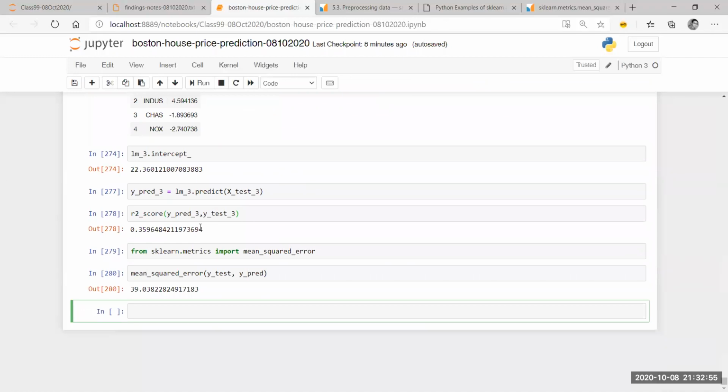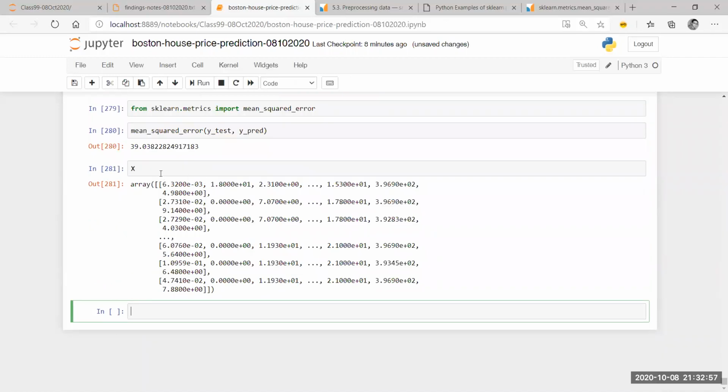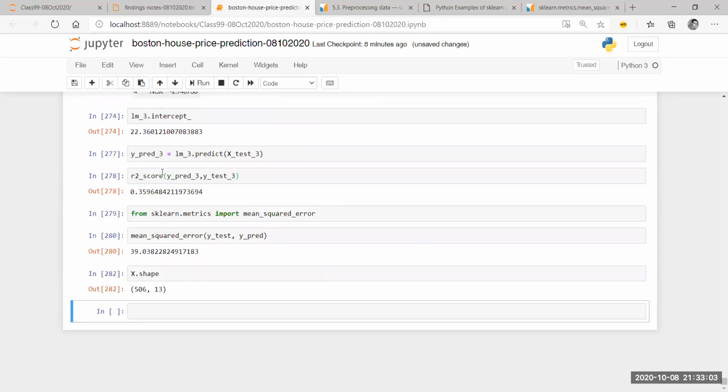So I have X. X has been scaled, and what is the shape of X? It has the 13 columns. So I'm not now going to take X. I'm going to take Boston dot info columns.